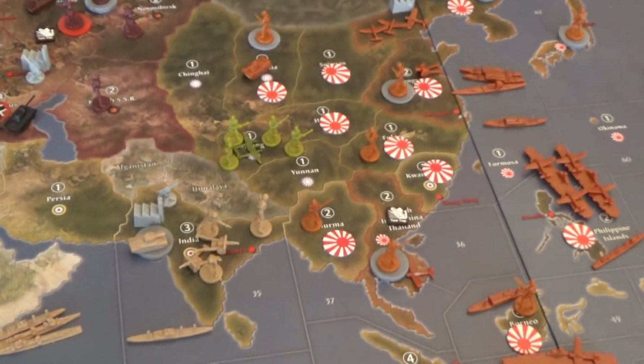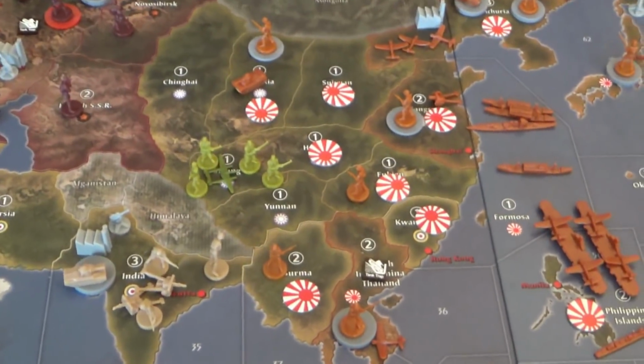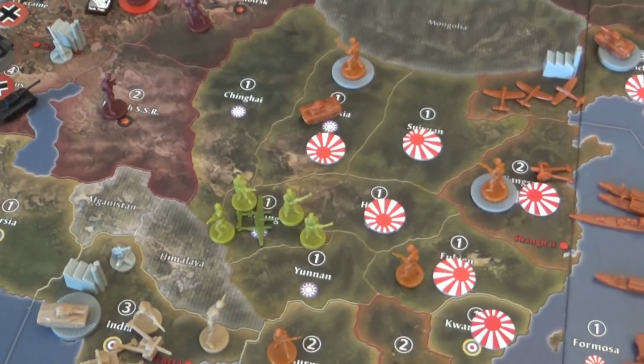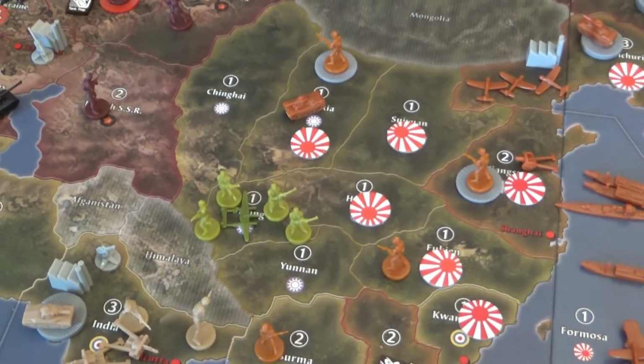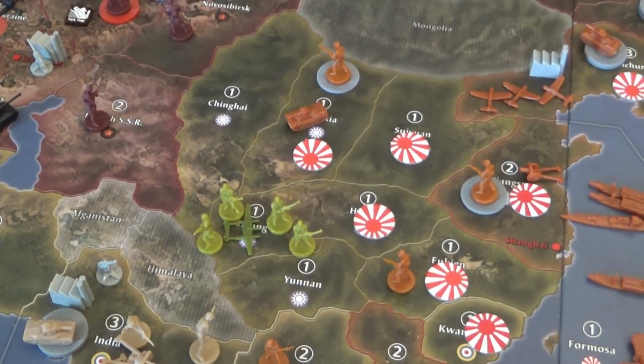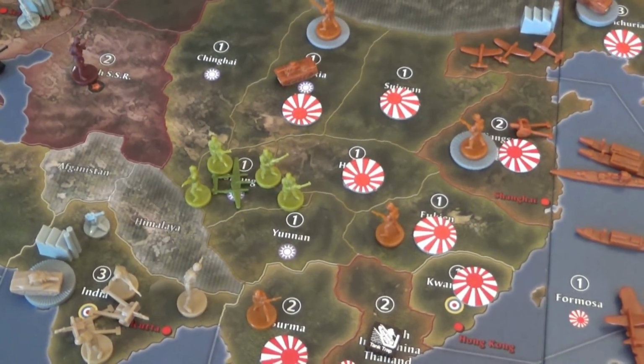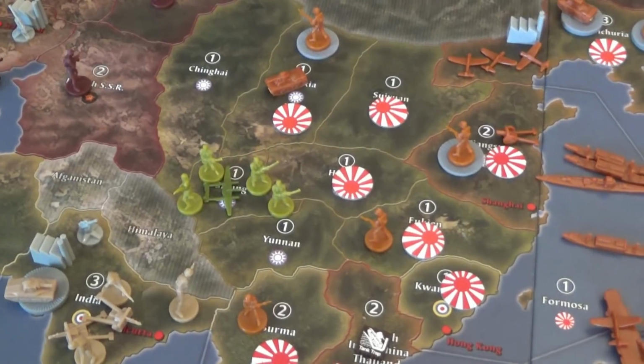Our Chinese brothers here, they're not going to be putting anybody on next turn, we figure. Shanghai and Yunnan are going to be swallowed up by them there Japs, and so that'll be it for China. But they done hung on pretty good here, you know.